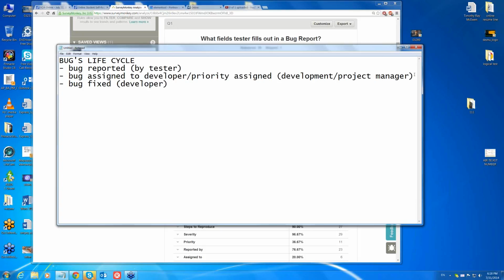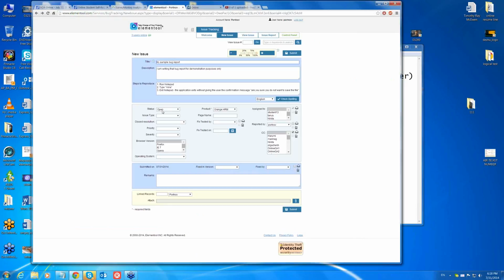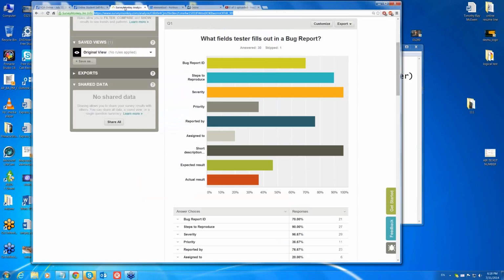And when developer fixes the bug, developer will change the status. I'll show you right here. The status of the bug. When you file it, it's open. When developer fixes the bug, he says fixed. And then it comes to you. But when it comes to you, you have to make sure it is really fixed, because sometimes it's not fixed. If it's really fixed, then you do closed. So status is exactly the place where people kind of communicate about the current state of fixing the bug.